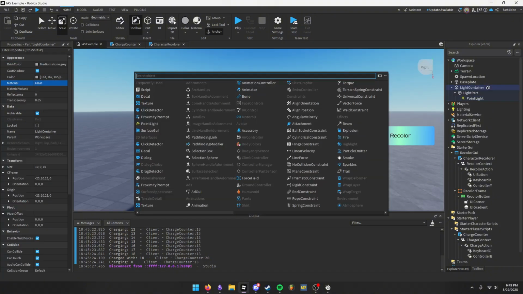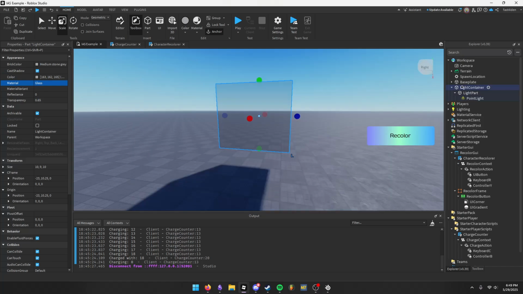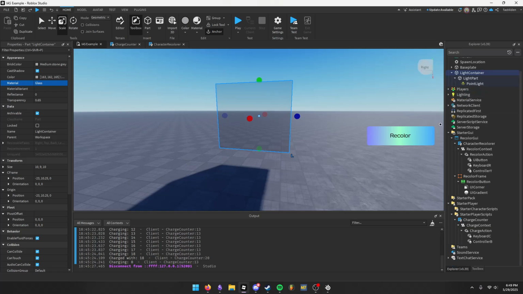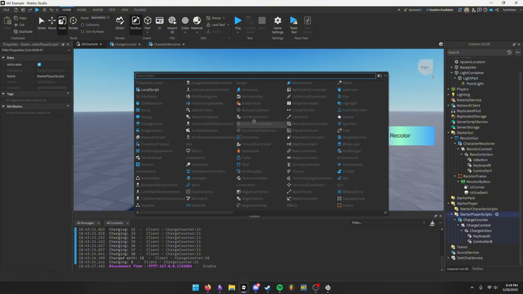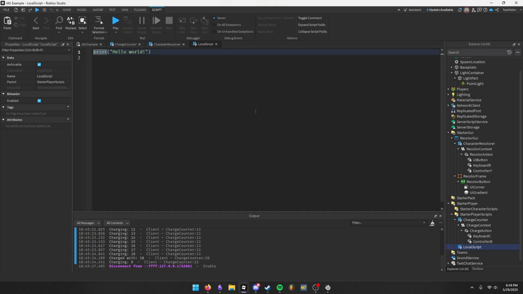And then I'm going to put in, oh, right. So, bindings in workspace also won't work, I think. There might be something else you need to do, but I haven't figured it out. So I'm just going to put another script in starter player scripts. I'm going to rename this to light control.